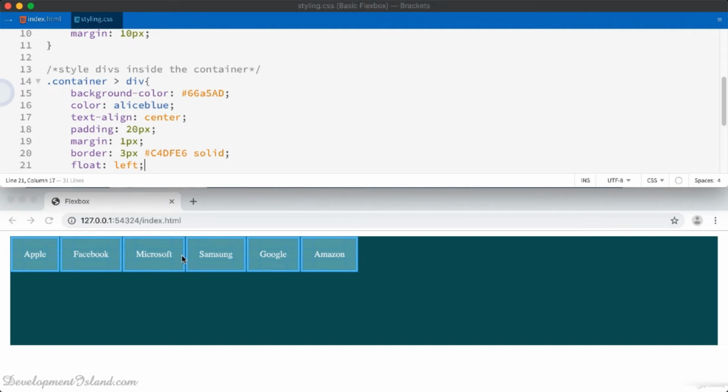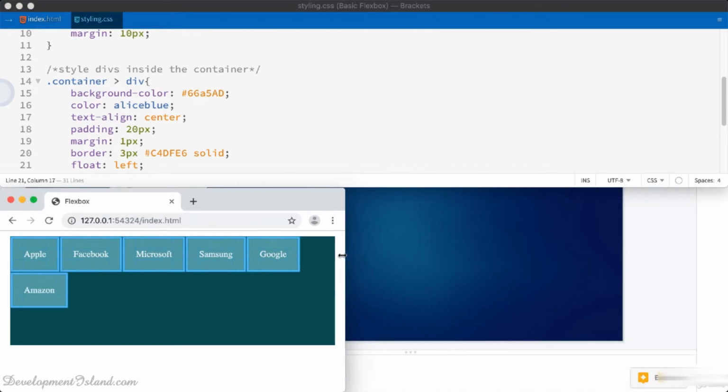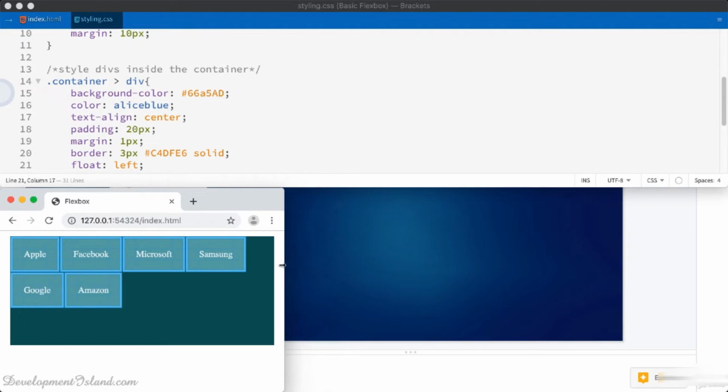Now each element will take as much width as it needs to fit its content, and the remaining space will stay empty. If the container can't fit all elements, like this, then they will be pushed to a new line. Lines also take as much height as needed to fit the boxes inside them. So you can see all the remaining space underneath.